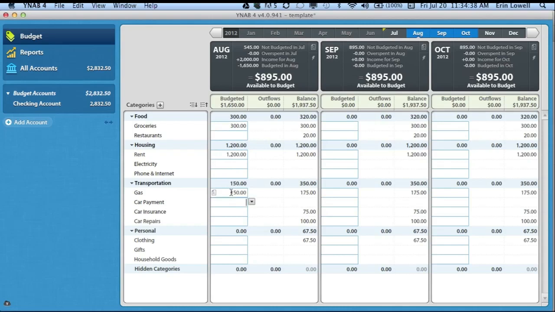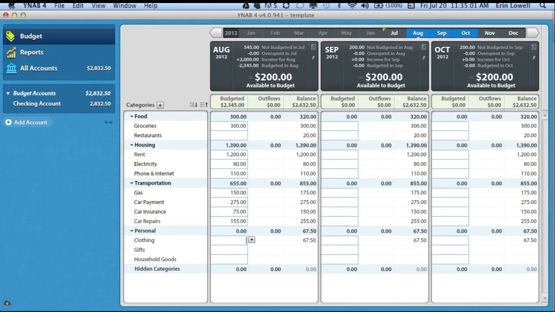And I'm just going to put some money to work. And we're going to budget for the bills, the car payment, electric bill. I'm keeping an eye on that available to budget number. And you can see $430 left. And car insurance, I want to build up for those rainy days. I want to put some more money for car repairs. And let's see, maybe 155 there.